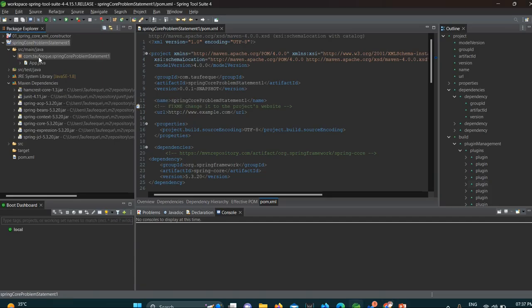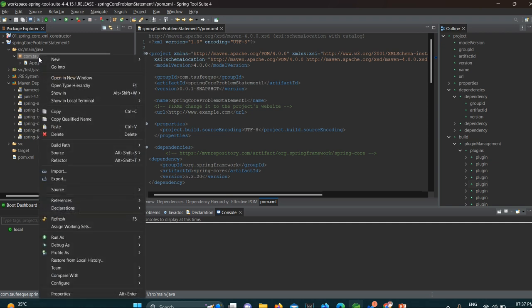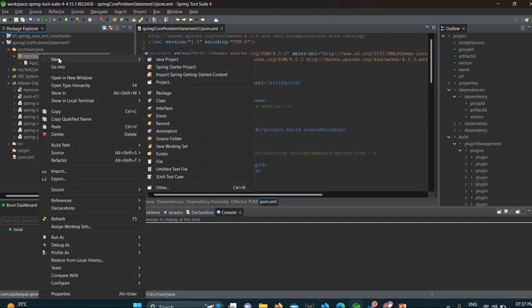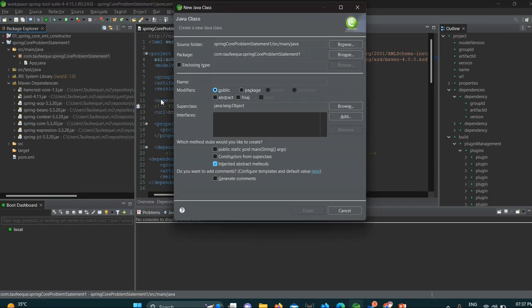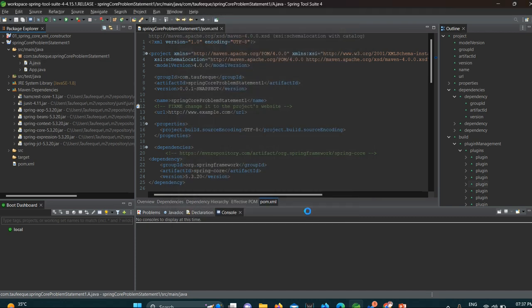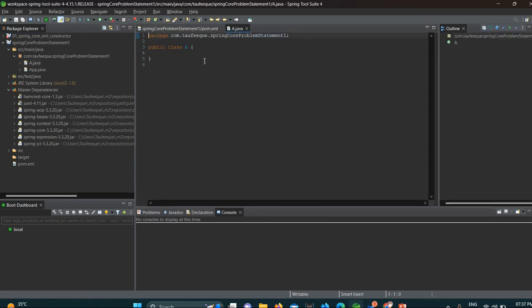In src/main/java we have the com.topic package. Click on new class, and the class name will be A. Just finish it. So we have A.